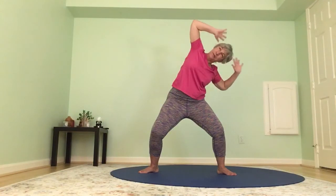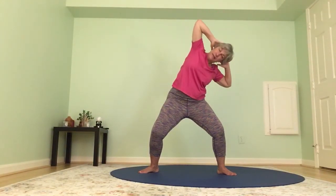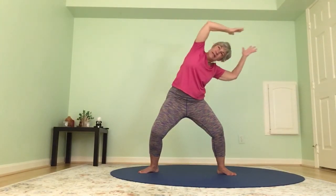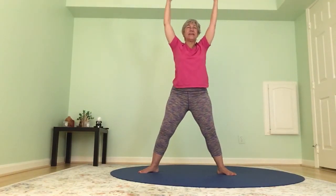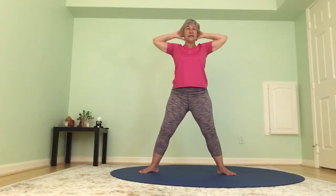Kind of reminds you of what we were just doing with our other ones, right? Arms and in. Arms and in. Now extend your arms and lift up. Woo, just a little different there. Okay, so with long arms it might have felt a little more intense, right?